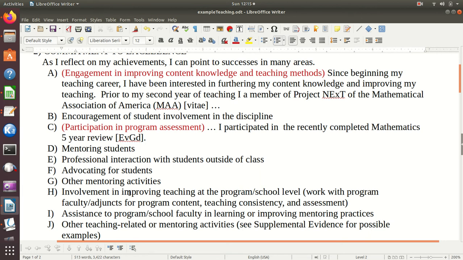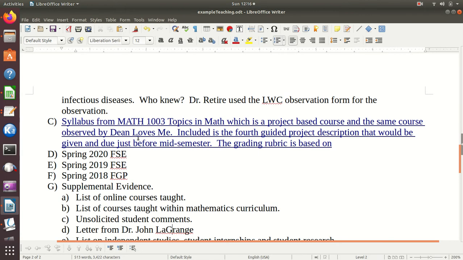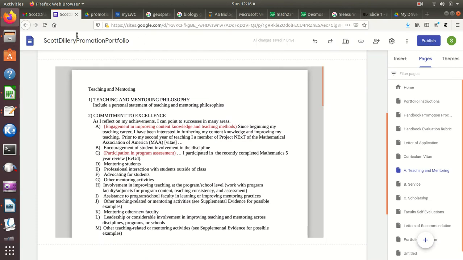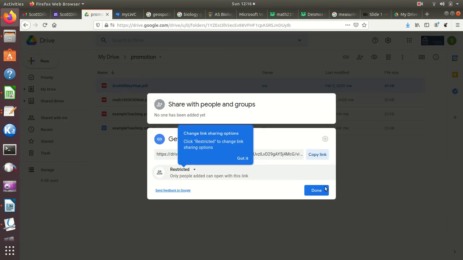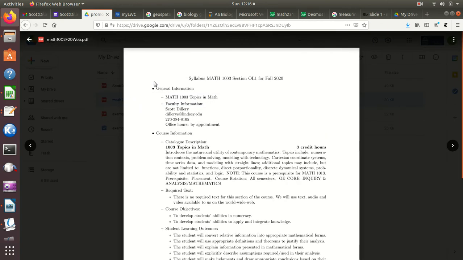Okay, so as far as those links, here's my syllabus from topics in math. When I'm making this document, I went to my drive, went to the syllabus, and there's the syllabus, and I got its link as I did before.